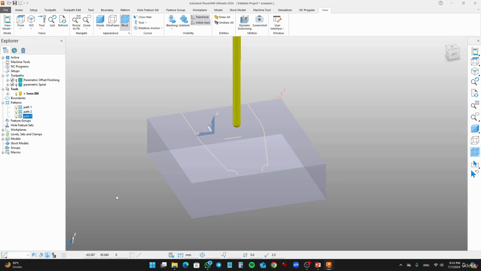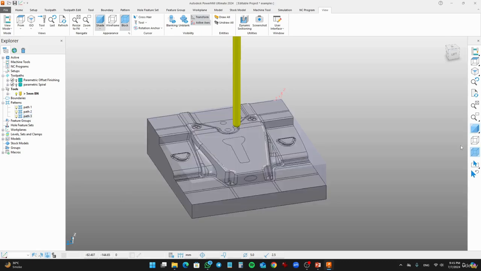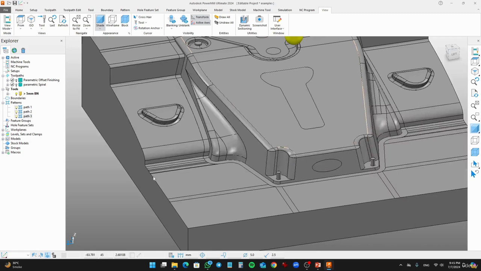Right now we are going to perform a pattern finishing, and for that I'm going to use some curves to create a pattern around it.